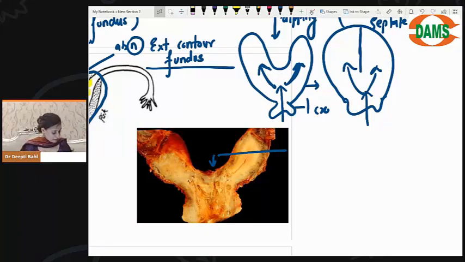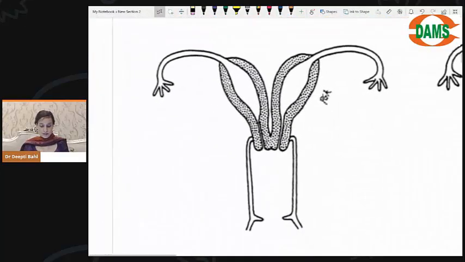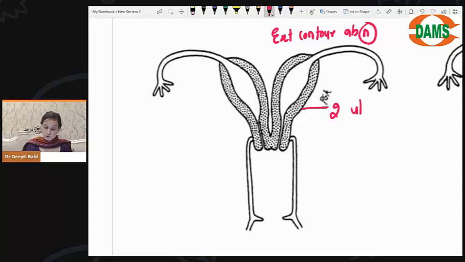Now, I am going to show you one more picture, and you will now tell me yourself what the problem is. Collis is cervix, unicollis. So two uterine horns and one cervix, bicornuate unicollis. Now in this picture, the external contour is definitely abnormal, right? There are two uteri. Very interesting. There are two cervices as well.